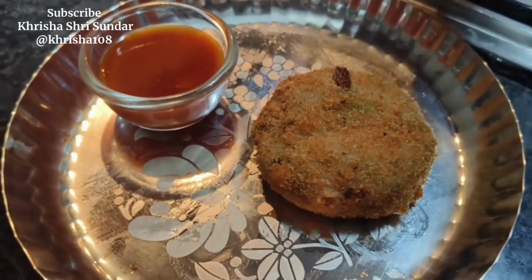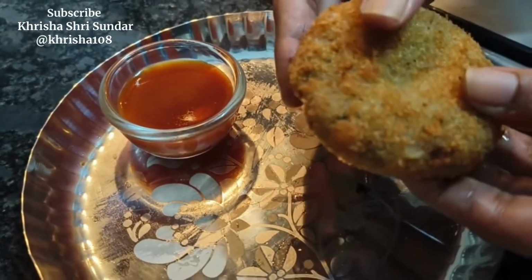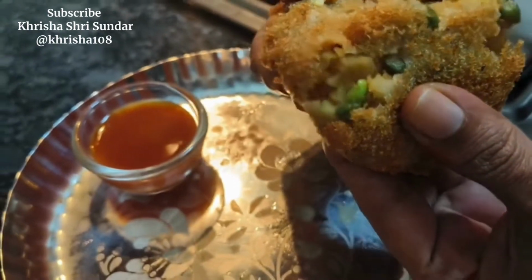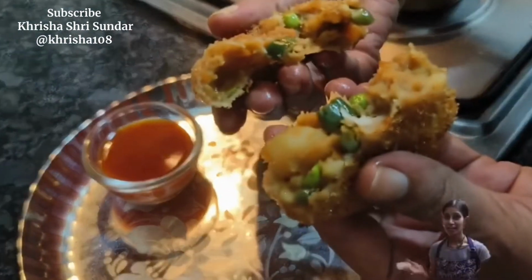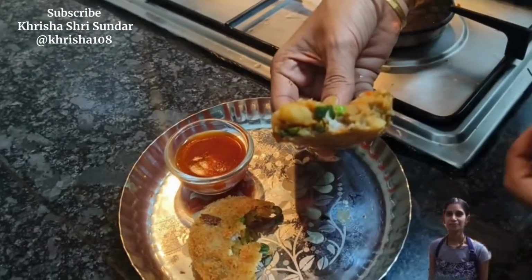The cutlet has come out very well. It is very tasty and delicious. You can see the texture also. Now the vegetable cutlet is ready to offer and serve. Try this recipe in your home and let me know your comments.